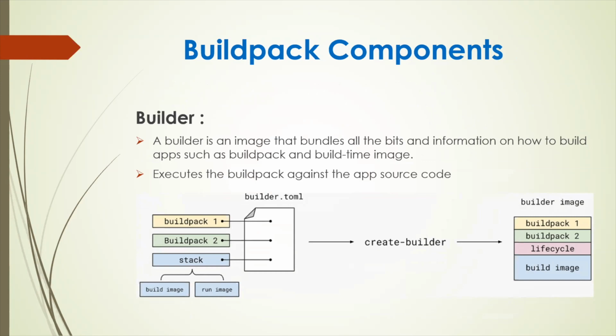And along with that, it contains something called a stack. A stack comprises a base image and a run image. And then you finally create a builder image. So the builder image comprises the ordered set of Buildpacks and a lifecycle which governs how the application artifact would be produced. So it goes through multiple stages, and along with that, the build image.